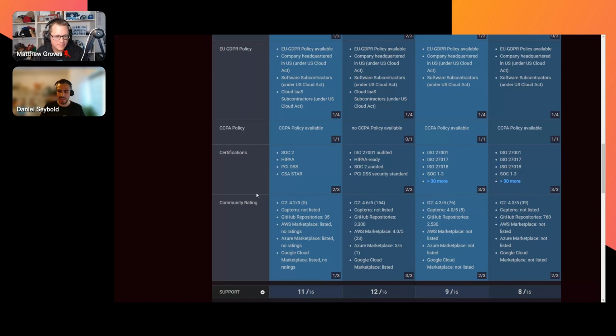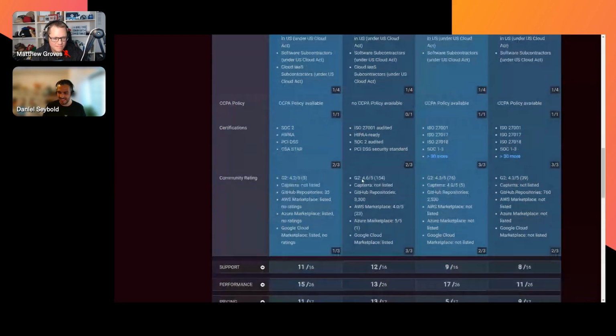Exactly. So it is also the case that if we receive updates from the vendors that they release new features and point it out to us, we're going to check that, see if that has an effect on the score, update it in the ranking, and also update the score to always keep track of the rapidly evolving DBaaS market and also provide as close as real-time score of the features.